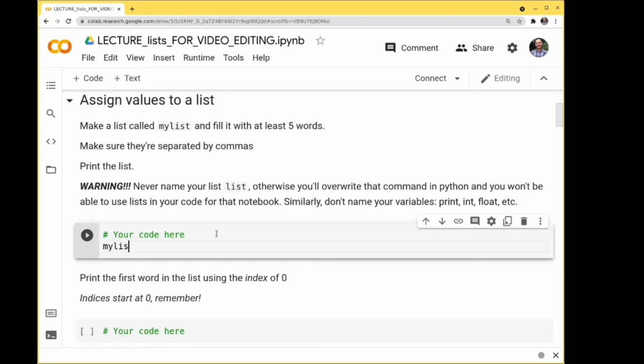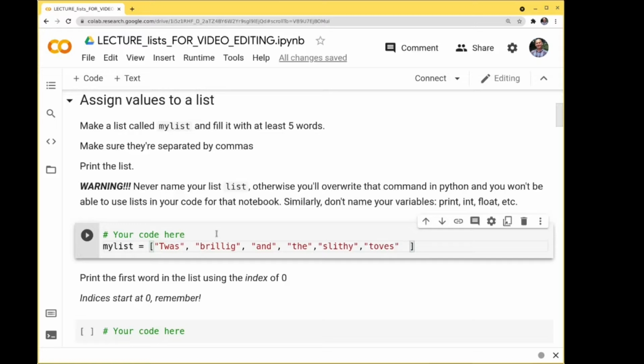Okay, so let's go ahead and make a list called mylist. So I'll do mylist, and I'm going to fill it with 5 words. So I'm going to do an open bracket, and notice that Colab, Jupyter Notebook, has kindly filled in the closed bracket here. So let's do this. You can use your own words if you want. I'll do twas, brillig, and the, oops, forgot my quotes, the, slithy, toves.